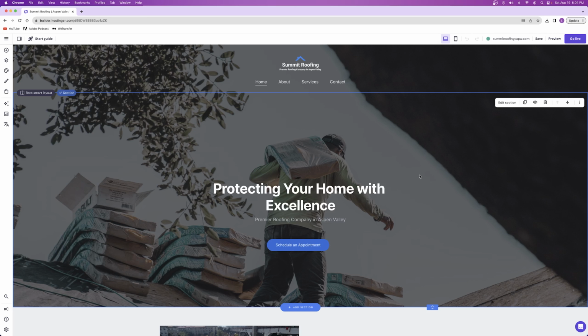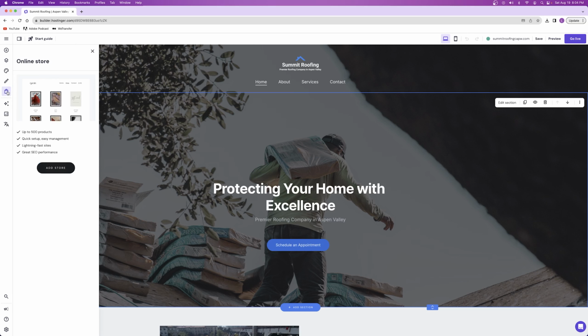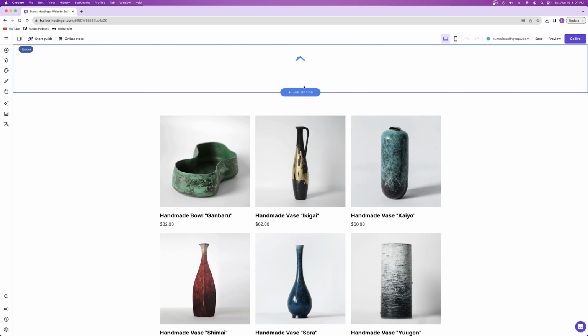So if you guys want to charge for services on your website, it's really easy to do. The first thing we have to do is actually create an entire online store on the website, which I know I said I was not going to do, but what can I say? I just wanted to show you guys how to actually charge for services. So it looks like we're going to do it anyways. You're going to click on online store and say add store. The second you do that, you're going to see this new page pop up.